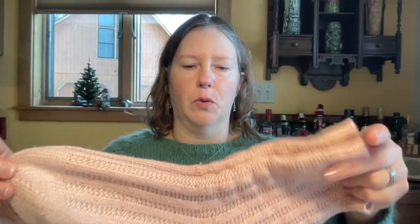To reward you for clicking on this video, before we get into our notebook lineup, I'll mention some gifts I received over the holidays that are more traditional Gage Hill Crafts content. The first are these beautiful pink socks that my mother knit for me — she's also an avid knitter. They're made out of sport weight yarn, nice and thick and cozy, but still thin enough to get into a shoe. I don't know what the pattern is, but if I find out I'll put it in the show notes below.